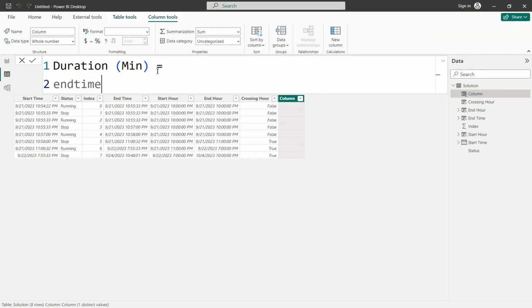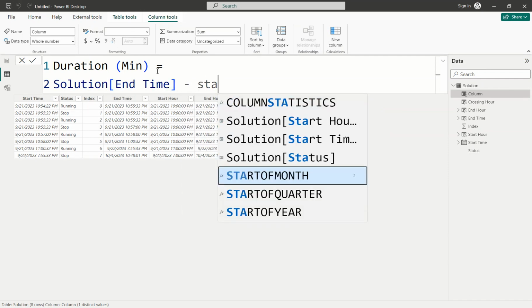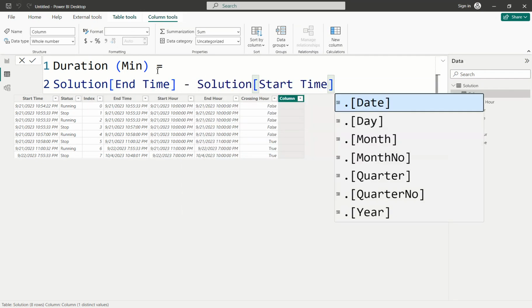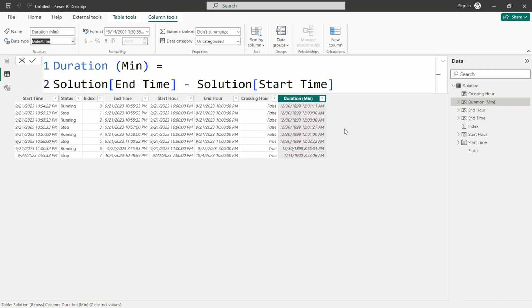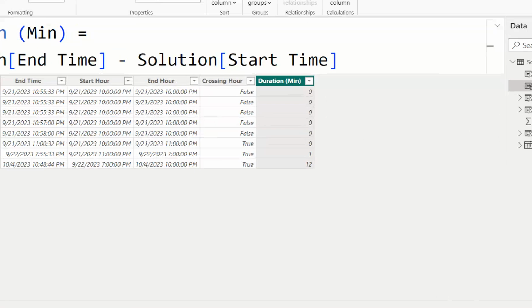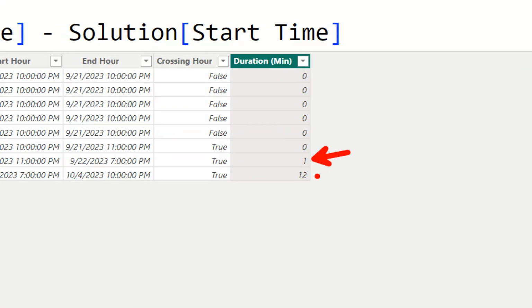However, I would like my returned duration to be in minutes instead of the current day. By default, it will return the difference in start time and end time in date format.